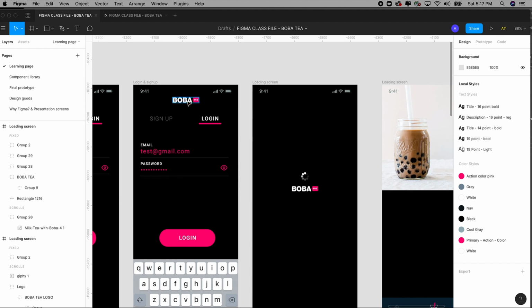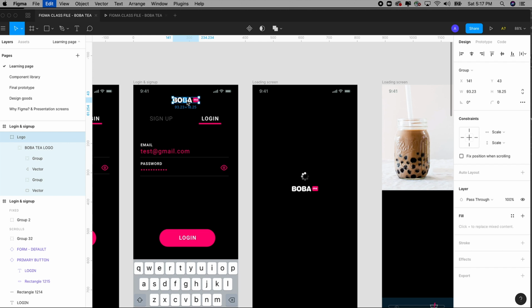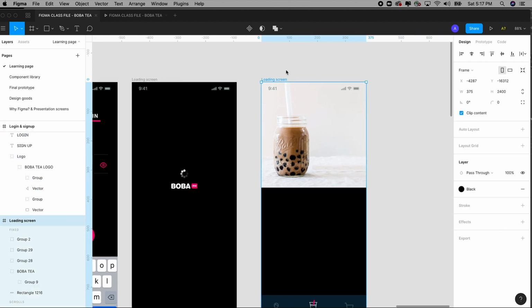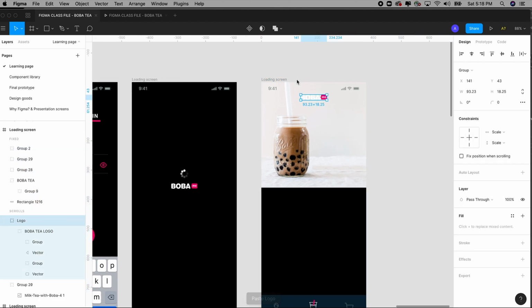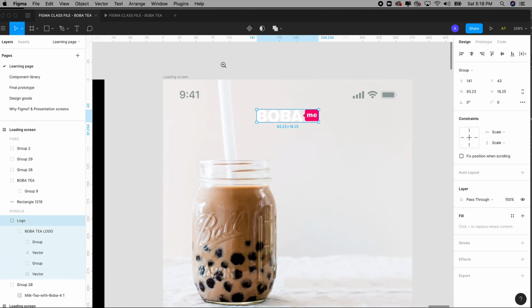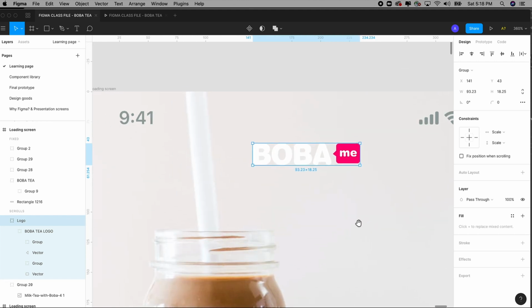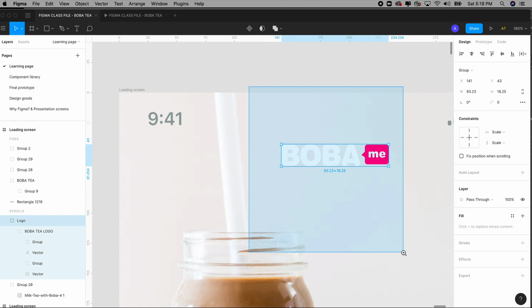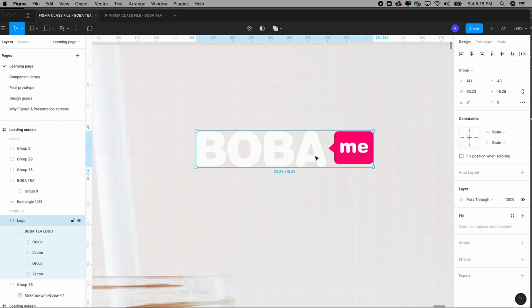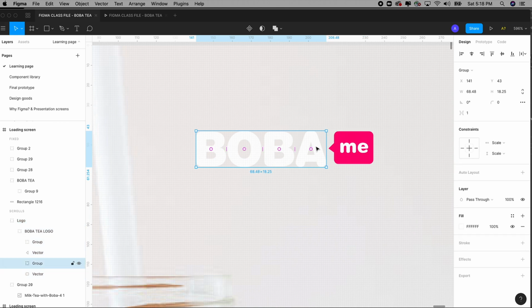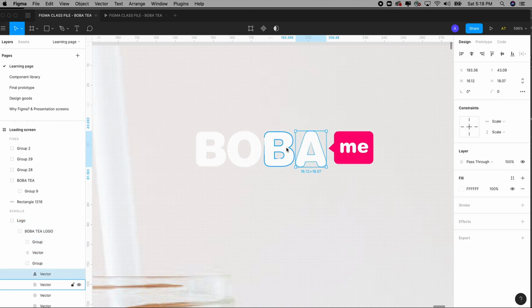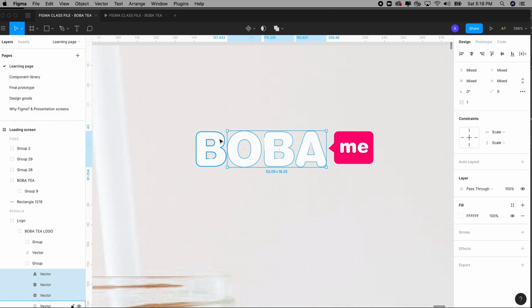Let's grab this boba tea logo here, Command C, and paste it here. Now we want to change the text of this boba tea logo to black text where it says boba. All you have to do is triple click into it, and then hold shift and select the other letters.